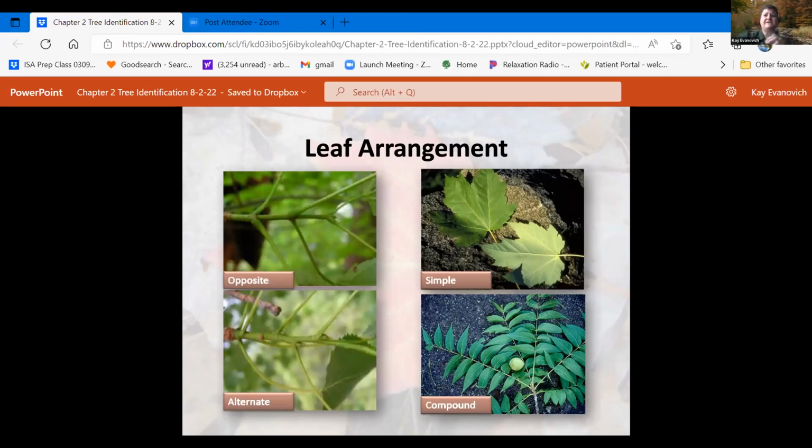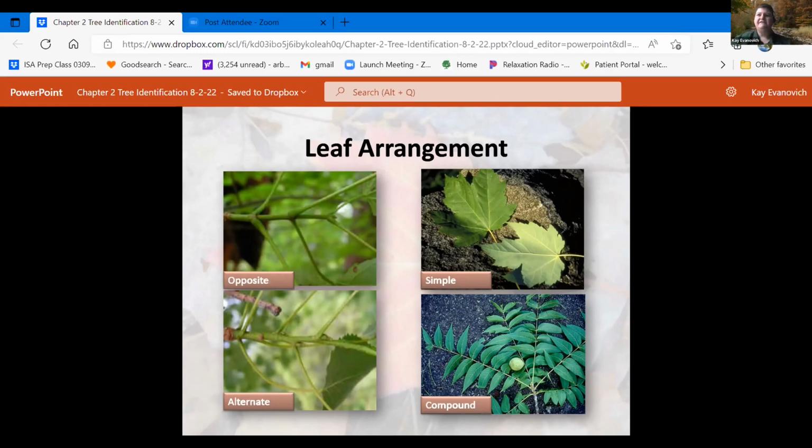Anyway, you have different arrangements of those leaves on the twigs. You can have an opposite, where they're coming off of that little branch or twig at the same spot. See how they're attached? It's like they're coming off the twiglet at the same point, right? And then you can have alternate, which means they're coming off at different angles, at different points on that twig, right? So you have opposite and then you have alternate. They're alternating where they come off the branch.